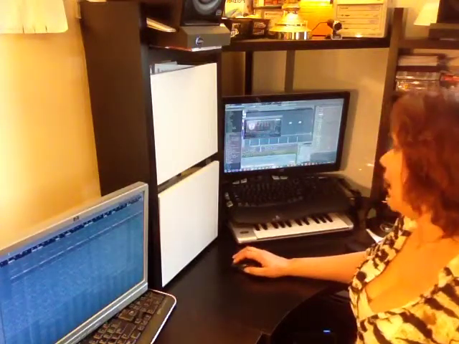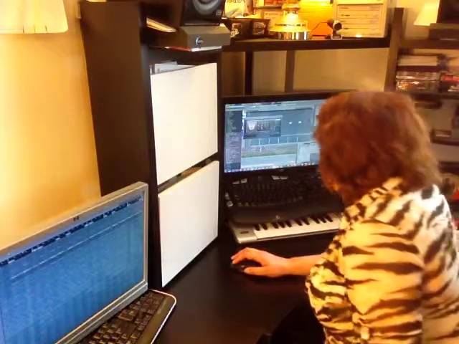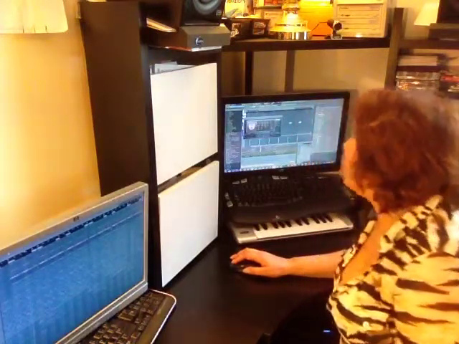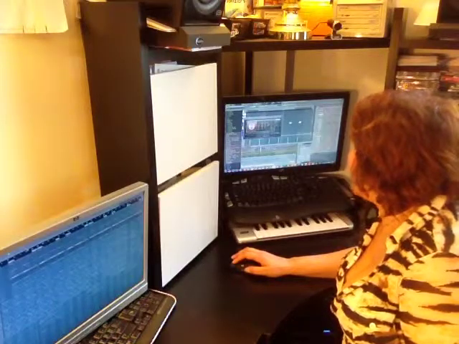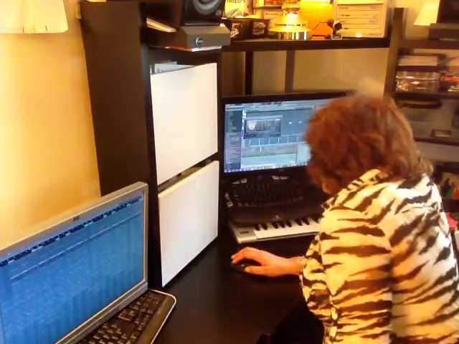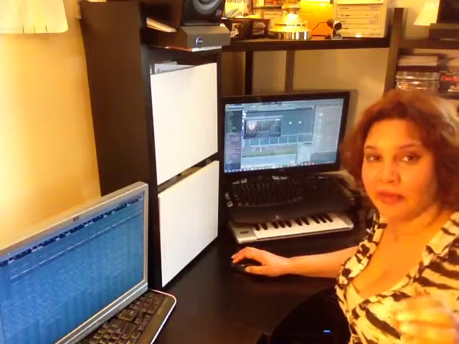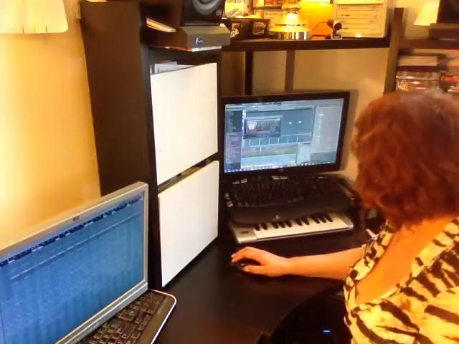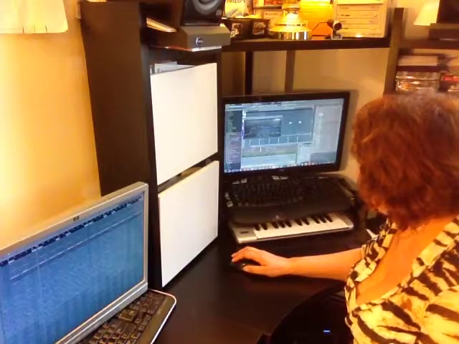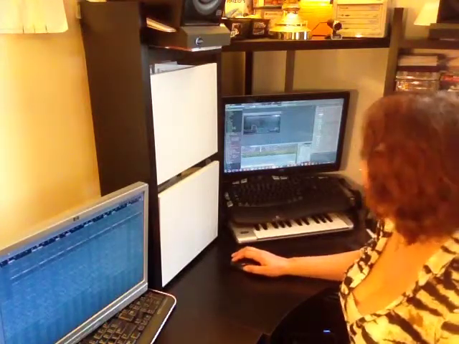I also have a reverb on there. I have raised the high cut all the way up. I left the low cut where it is. And I turned down the decay and raised up the wet sound a little bit and kind of lowered the dry sound a little bit. So that's for the clap snare.